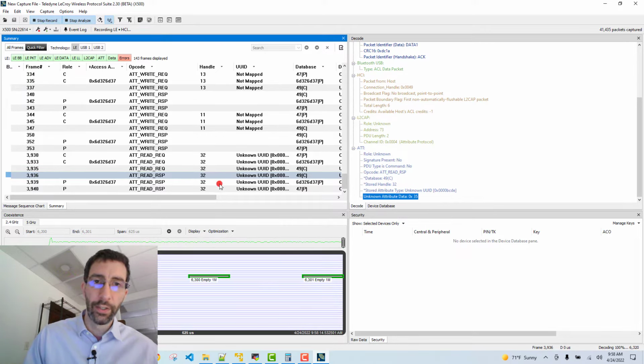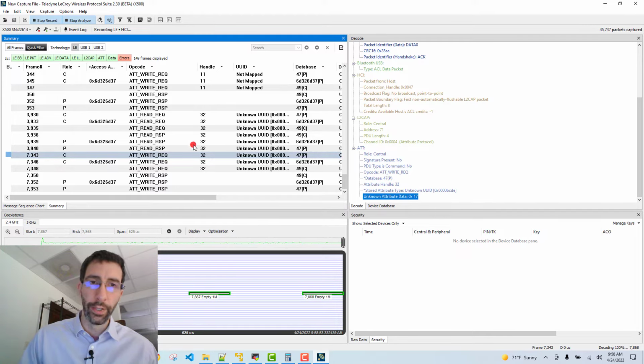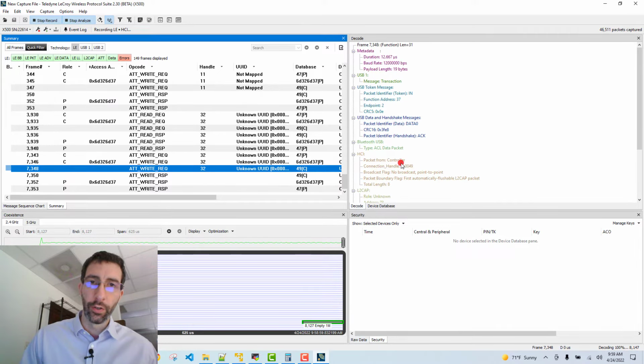Now, if we want to look at a write example, I'm going to change this to write decimal 23. When we look at this, we see that in this case the client is now writing hex 17, which is decimal 23, and it gets transmitted over the air, so the client transmits to the server. The server receives the command and sends the 17 over USB to the server program, and then it sends the write response back over the air, over the server's address, and it's received by the client.